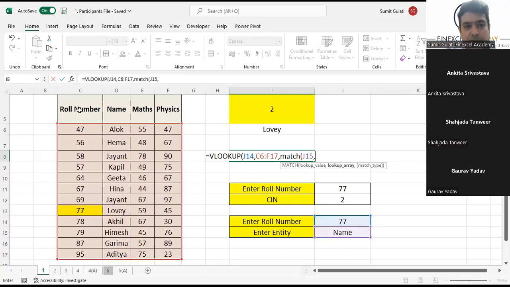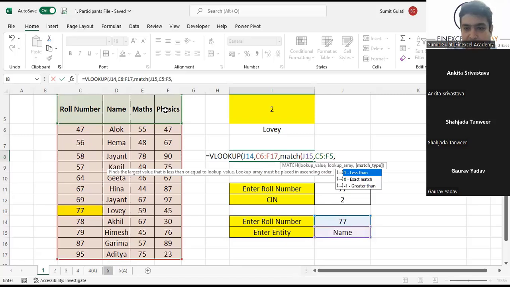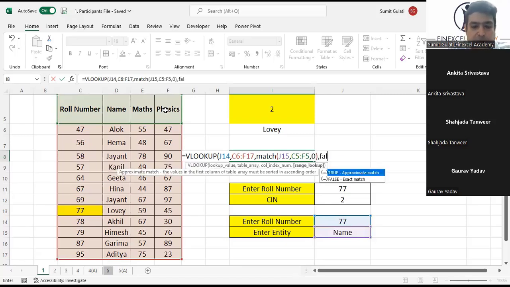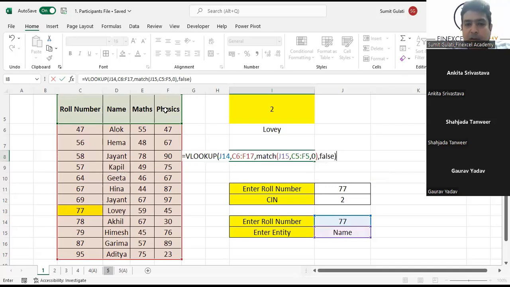Where to match? Match it here, comma, exact match, comma, false. Now what output will this give? If I run this formula, can you answer in the chat box what output I will get?